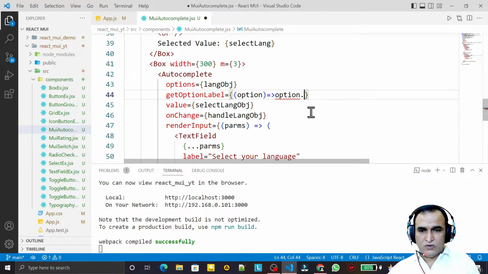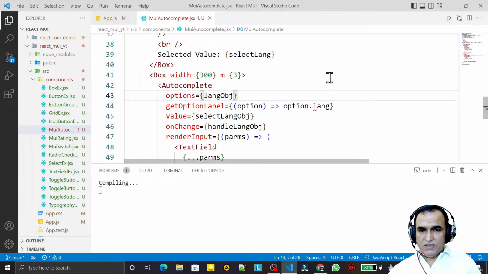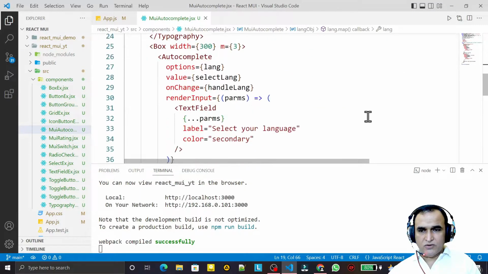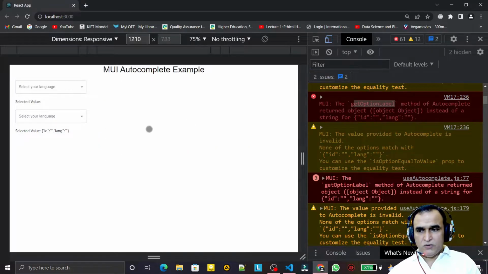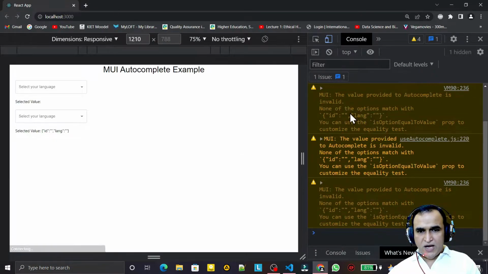We want to set lang as a title. I want to set this lang, means the object having an id and lang. So this lang should be the value which I want to display. So I am passing here this value, and you see that now it is working. And if I refresh it, try to do this, so we have some warning that we will remove also.